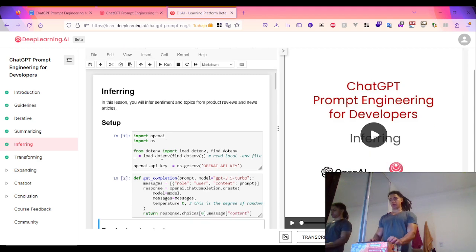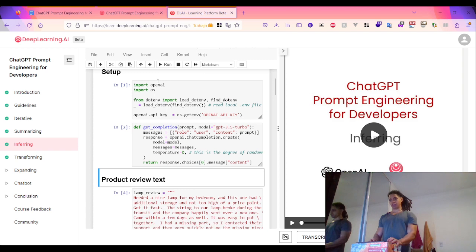Here I'm quickly loading the setup, which contains the OpenAI library as well as the OS Python library. Here I am loading the environment variable called OpenAI API key.